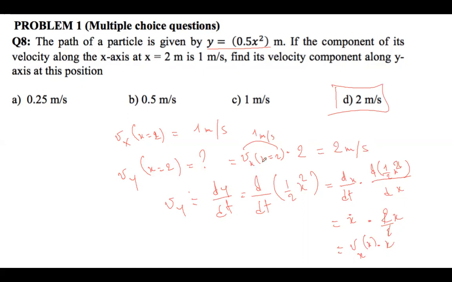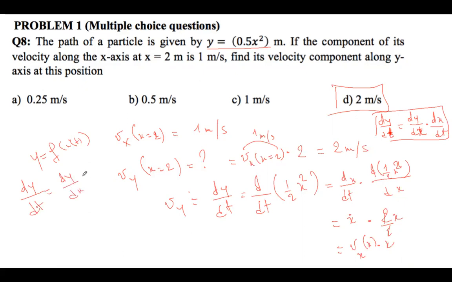So here you just use the chain rule, okay? You remember the chain rule. Derivative of y with respect to time will be derivative of y with respect to x multiplied by derivative of x with respect to time. Chain rule, okay? y is a function of x, which depends on time, of course. That's what we use here, and you know it very well, and we have practiced this a lot in class.